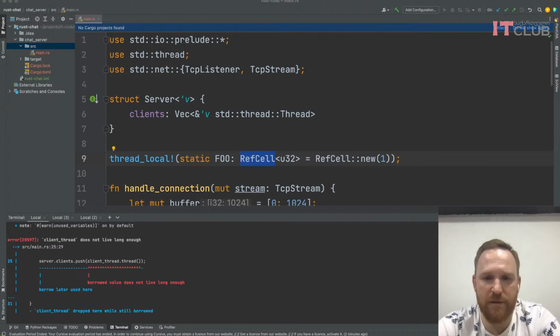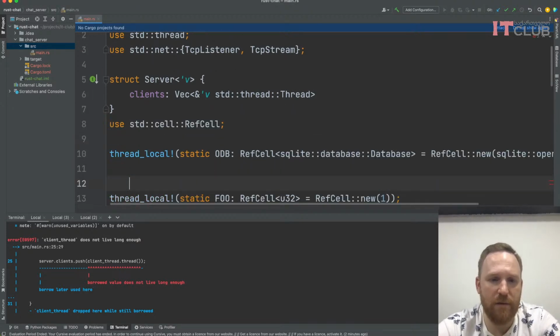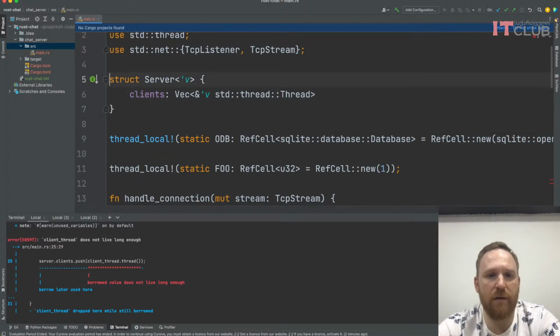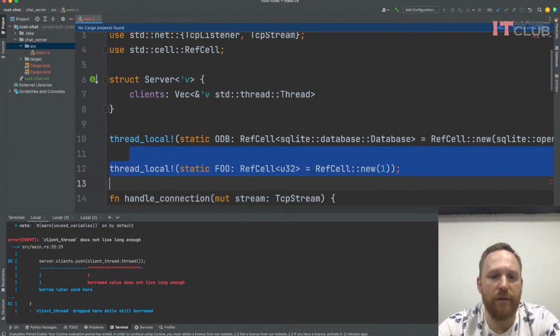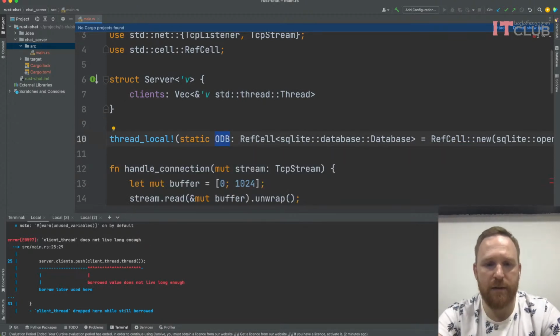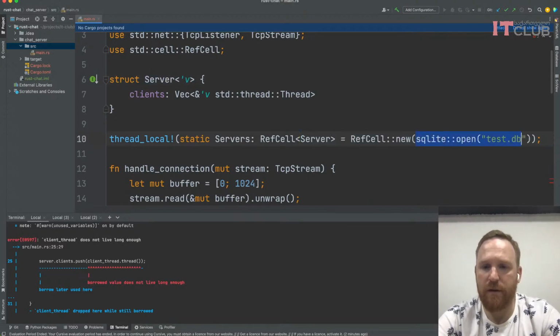So it's a good start, but we really need to learn about the, let's say, static. Server.